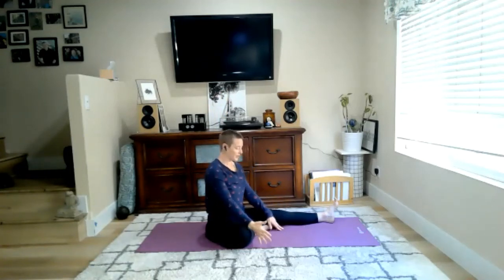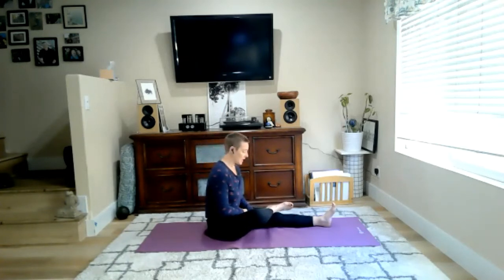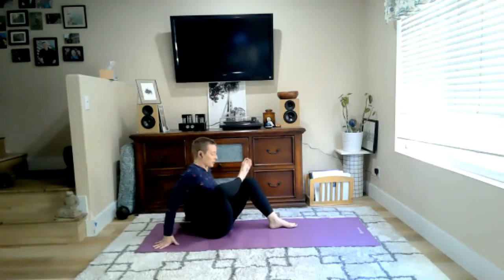Good. Inhale, coming on up, bringing those shoulders back to center. Now we'll take this right foot and cross it over the left knee. Good. Hands can come behind our hips here. We'll bend and place that left foot onto our mats. A bit of a figure four stretch here.